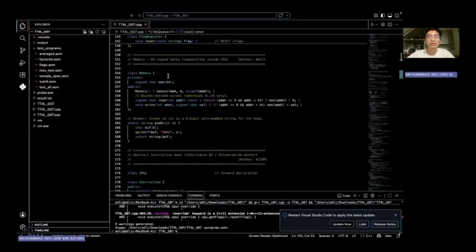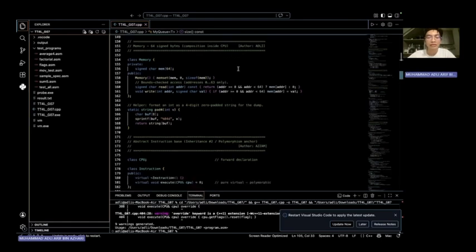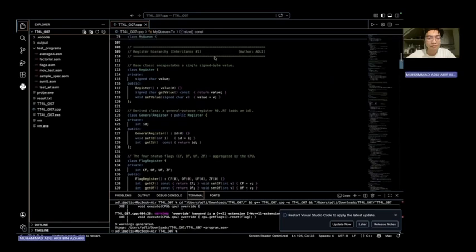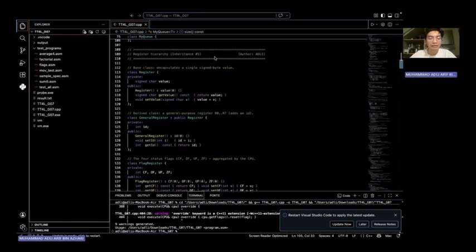As you can see on my screen right now, this is one of the parts that I did, the register hierarchy class. First of all, the register class is the base class for all the processor registers in this entire VM. It stores a signed byte value and provides functions to get and set the register value.